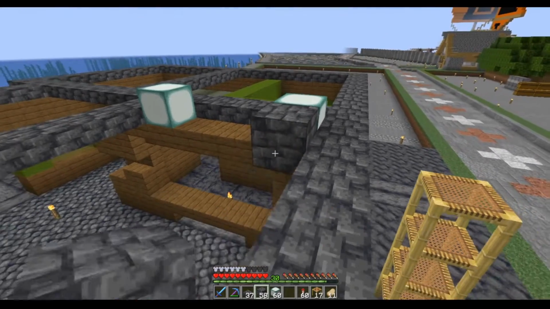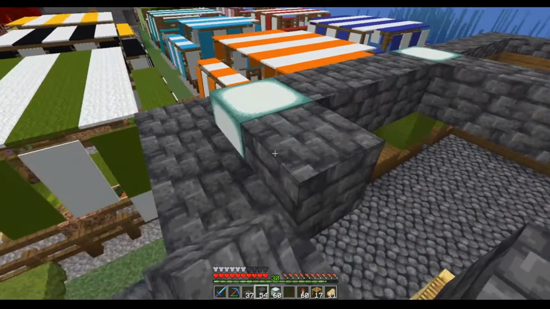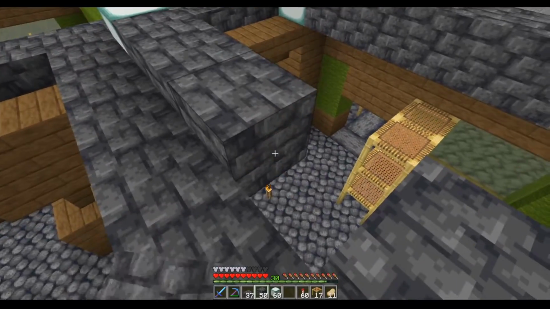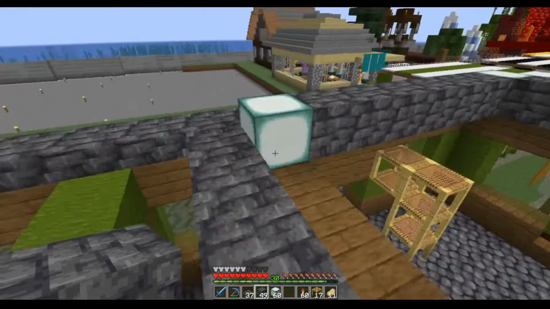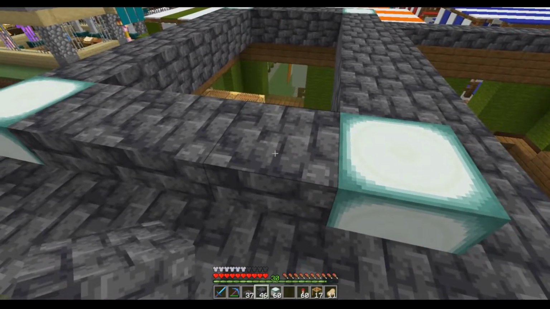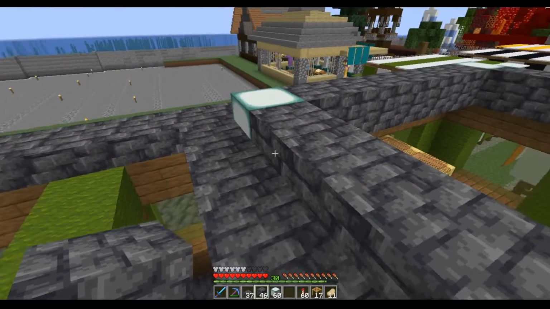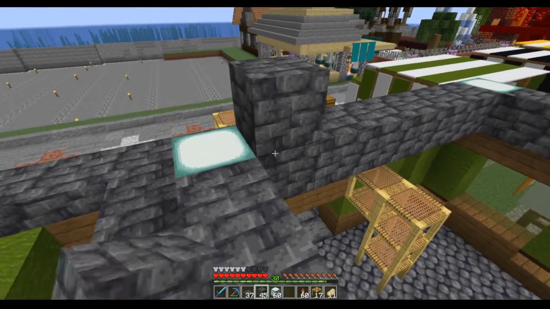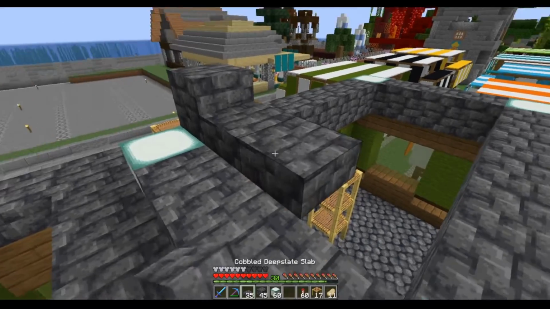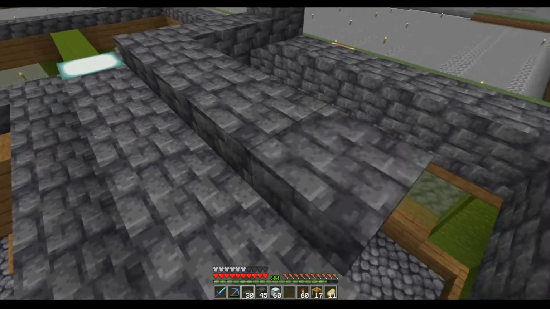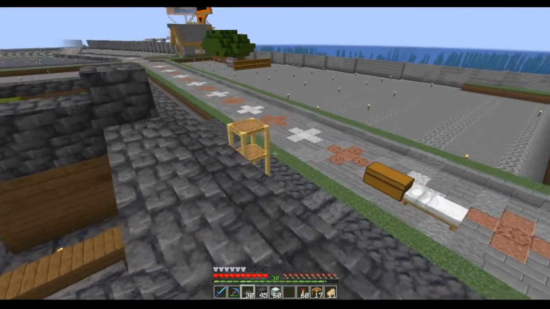And the lighting helps so I don't get anything spawning up here, because I don't want any mobs, of course. We got that one there. And then for the next level, I'm just going to go up 1/2 block. So I'll do this.